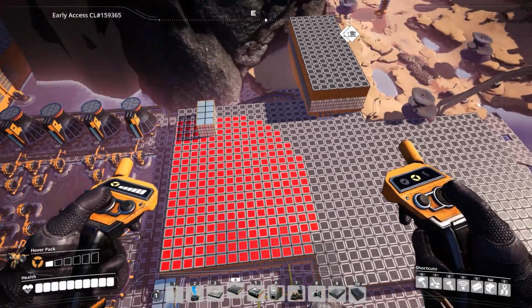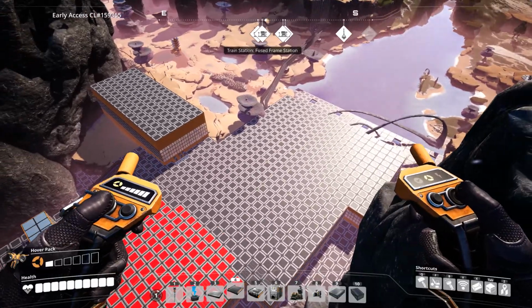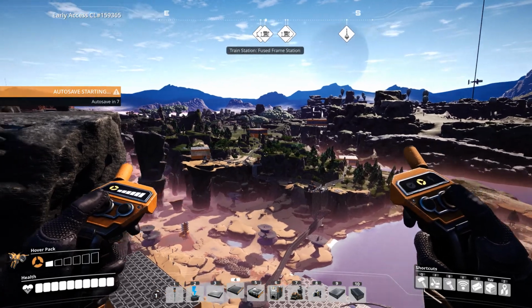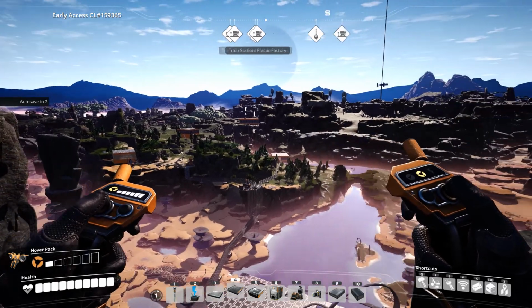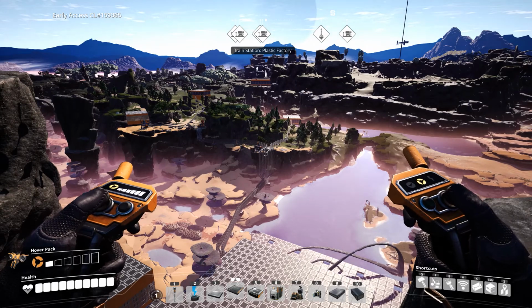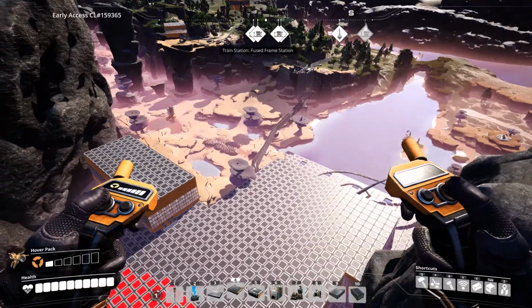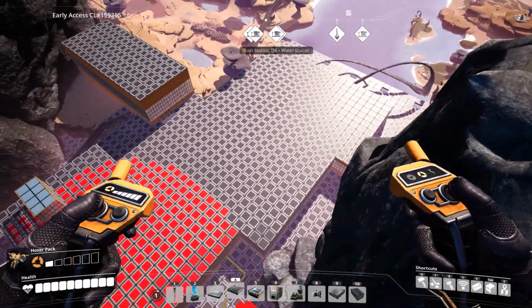Anything red means radiation. All of this is what makes the fuel cells. I have a small oil factory over here, and then off in the distance you can see a couple. I have a wire factory, a deuterium wire factory, another deuterium wire factory, and an aluminum factory off in the distance. So they all get funneled down that waterfall looking thing. That is not waterfall, that is conveyor belts. They all get belted into the side, and yeah, let me hop down there and we'll show you what's up.